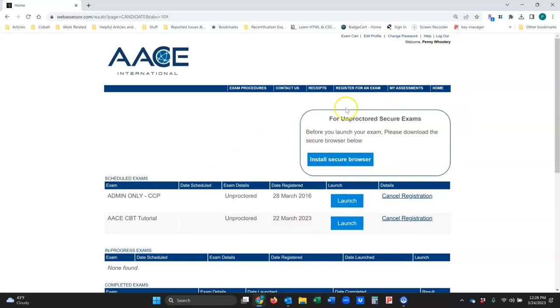And as you notice up here, it also gives you the ability to do it. Now, for the purposes of this tutorial, I'm using an unproctored exam. Most of you are going to be taking a proctored exam, so this might say something differently. So let's just ignore that for a moment. If you go to take your exam and there isn't a launch button, that means you're not ready to take your exam. The date hasn't arrived or the time hasn't arrived. You will only see the blue launch button when you are actually able to take your exam. So for the purposes of this tutorial, let's select Launch.